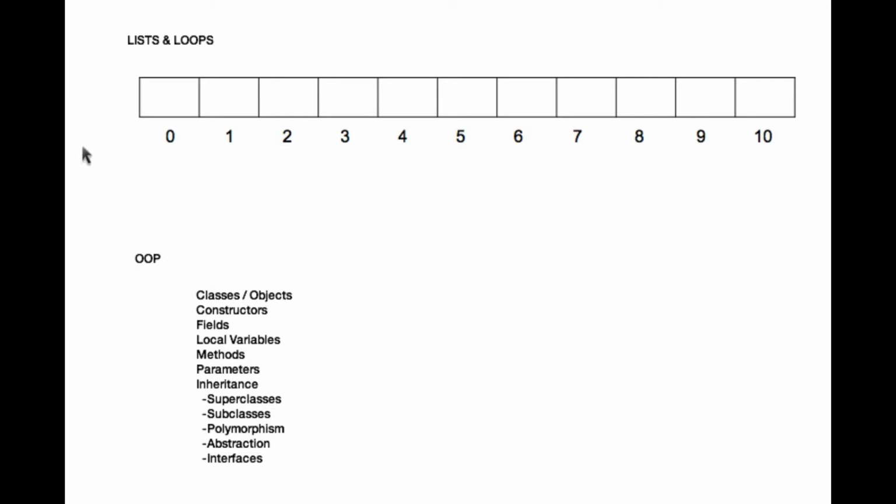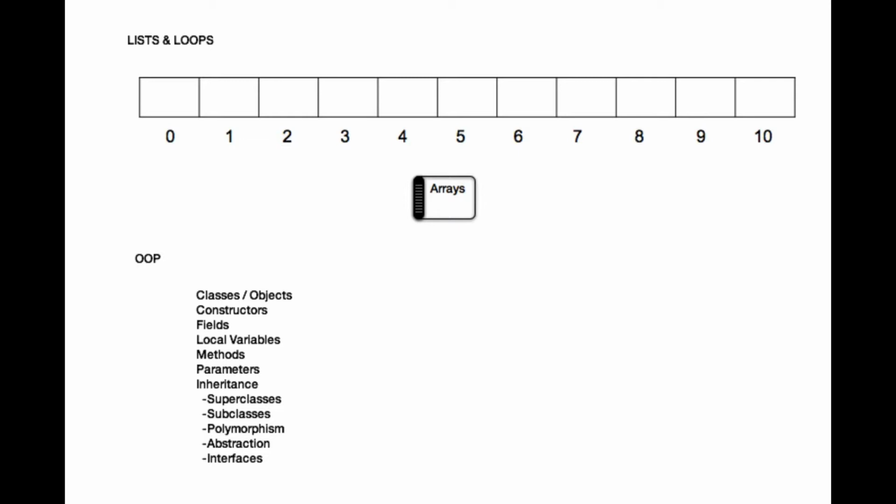So three types of lists. Arrays, which are like the granddaddy, the superclass of lists within all programming languages. They were there first.